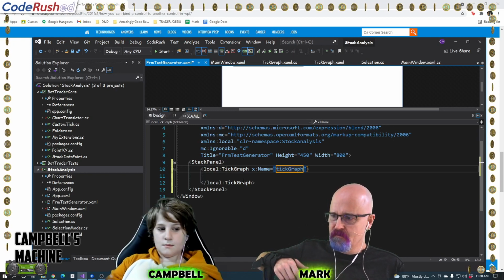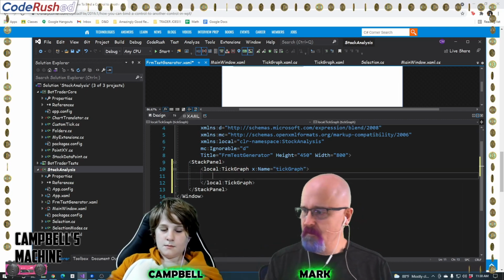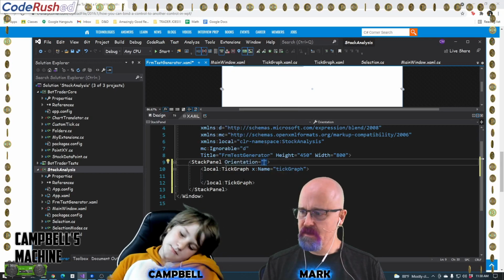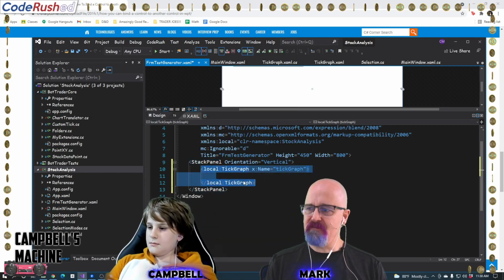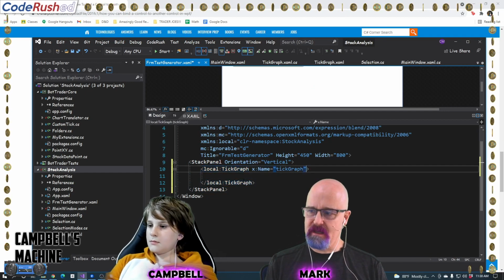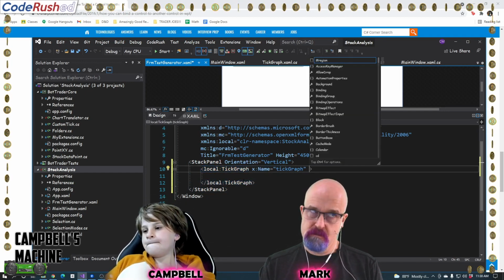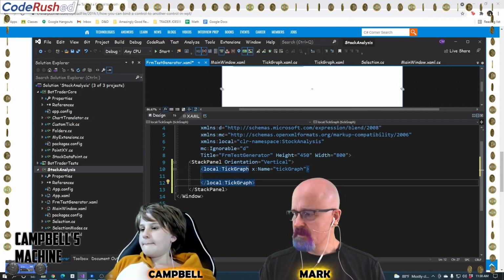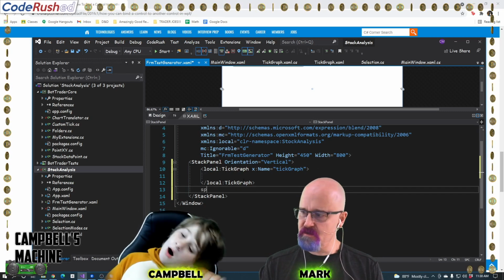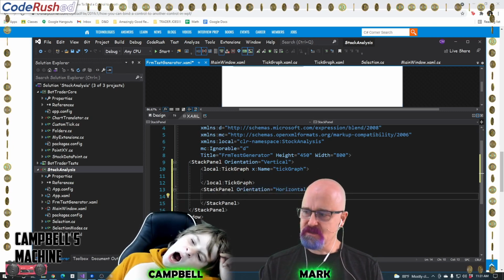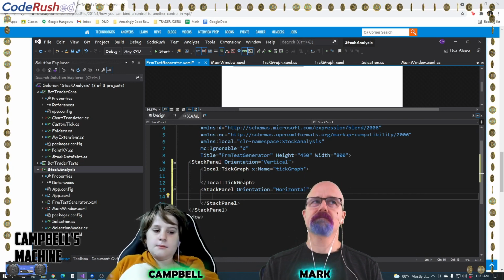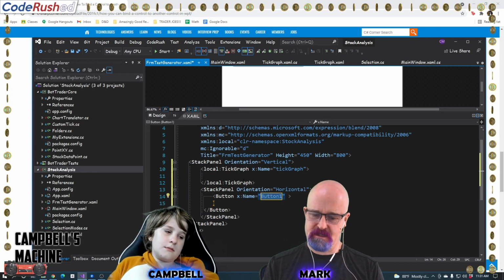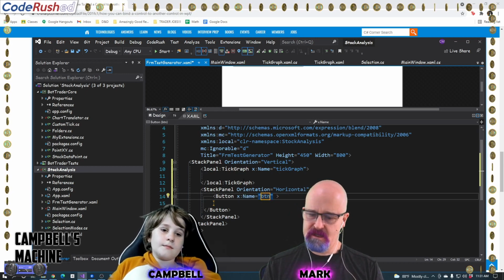Okay. Now we want to add some buttons to this as well. And by the way, this stack panel's orientation should be vertical, so I'm going to stack these down. So we'll have a tick graph in the upper part, and let's make it kind of big. Maybe we'll deal with the size of it later. Let's come down here. We're going to create another stack panel. This one's going to be horizontal, and this one is going to contain our buttons. Will it be horizontal? Well, at the very least, we're going to have one button, we'll call it btnGenerateTest.